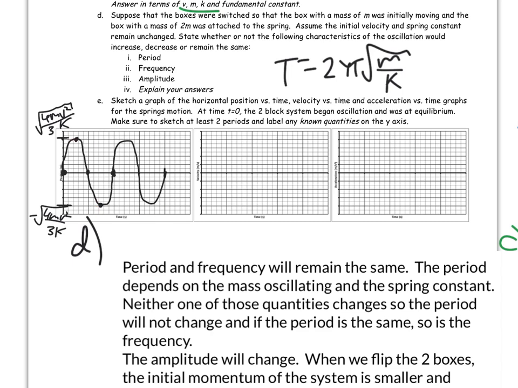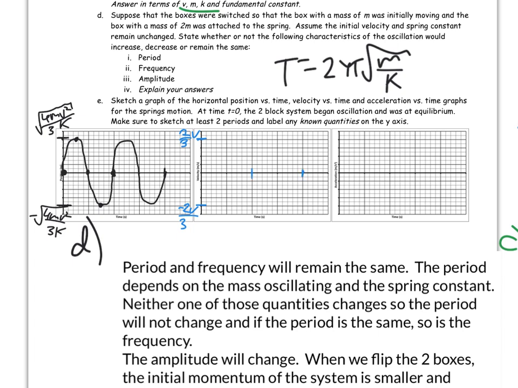For the velocity versus time graph, we once again can label our maximum points. I'm just going to say they're at the same locations. Obviously, the scale's different because one's meters per second, but the maximum velocity is going to be 2/3 v, and the minimum, or the maximum negative, I really should say, is negative 2/3 v. So it does matter where we start here. Okay, our periods will be the same, but it does matter where we start.